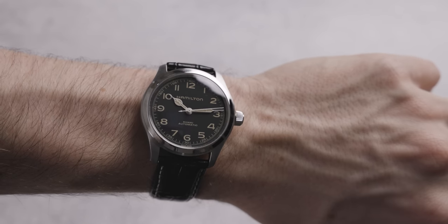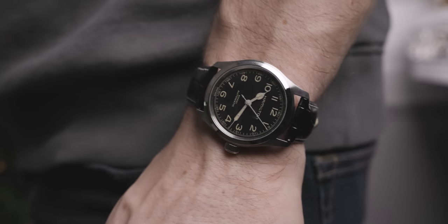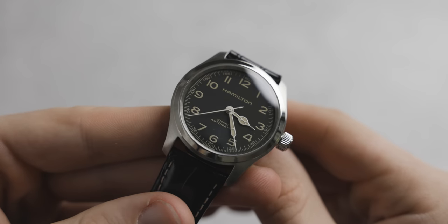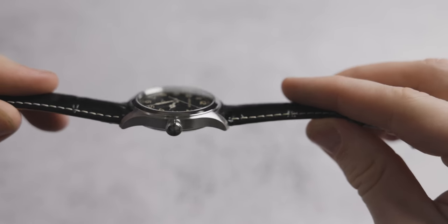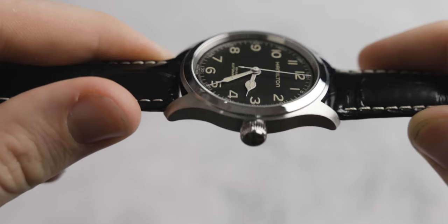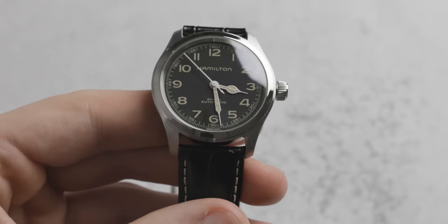It comes in at 38 millimeters in diameter, in comparison to the 42 millimeters of the predecessor, the original Murph watch. I would say this wears a little bit more chunky though — it is quite a chunky watch for such a small watch. I think that's because of the elongated lugs and also the fact that they've used polished metal on the bezel, which gives it that little bit more wrist presence. It does wear so much nicer on the wrist than the 42mm. I have a 6.5-inch wrist, so this is more my sizing. The thickness comes in at 11.10 millimeters — not particularly slim, but not large either; it sits on the medium end of the thickness scale and still sits nicely under a shirt cuff. The lug-to-lug comes in at 44.70 millimeters, with elongated lugs that wrap around the wrist quite nicely. The leather strap fits wonderfully in between these lugs.